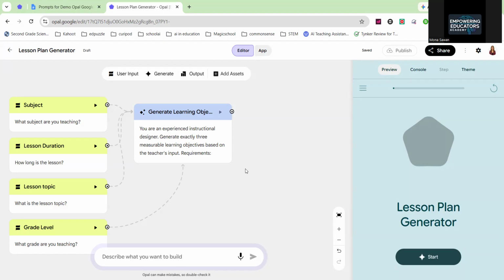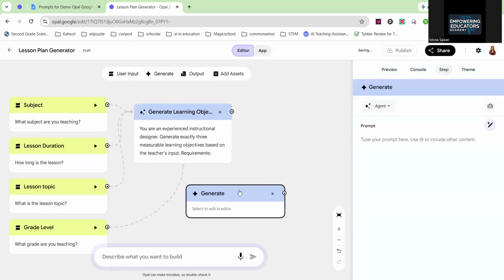Our next AI block is responsible only for creating the lesson activities. Remember, each AI block should have one responsibility. Lesson activities.